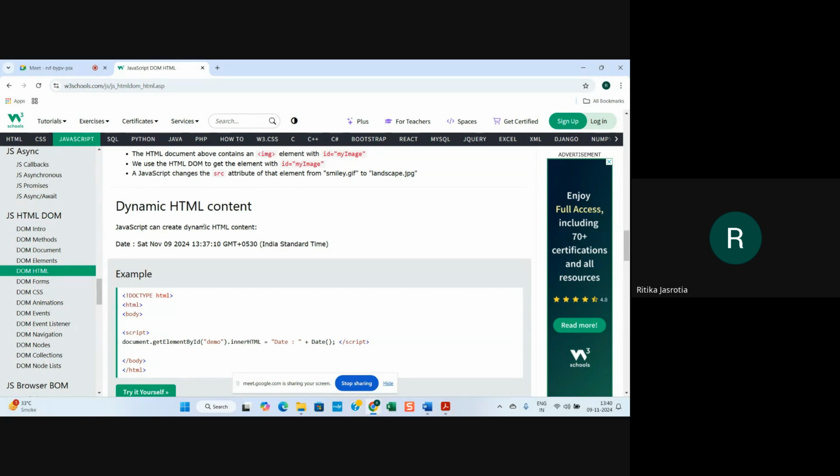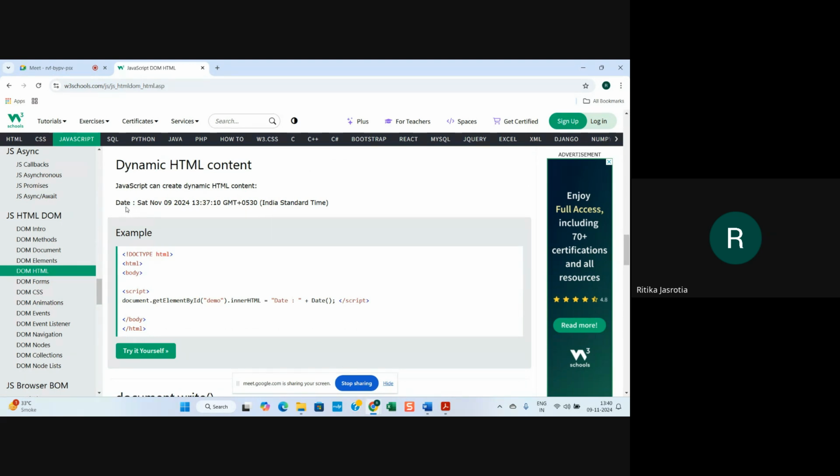Dynamic HTML content. JavaScript can create dynamic HTML content also. Like today's date is this, if you see. Now we are saying in the HTML body, in the script we are saying document.getElementById("demo").innerHTML = "Date : " + Date(); Today's date will be displayed.